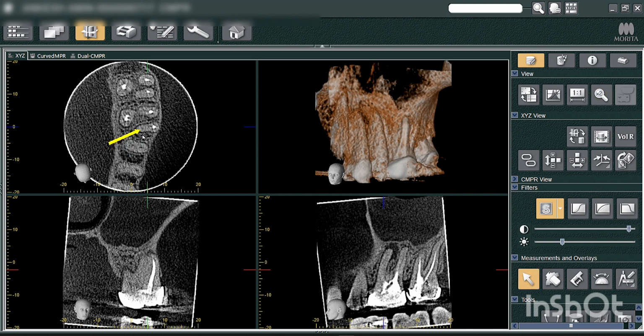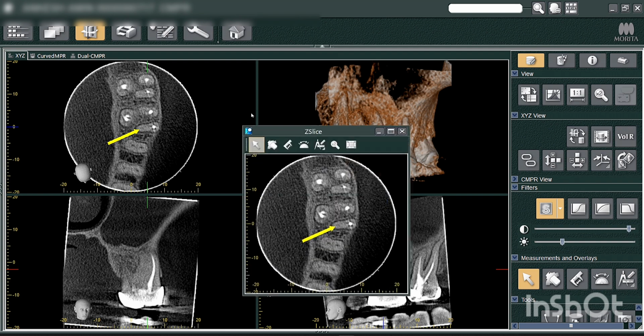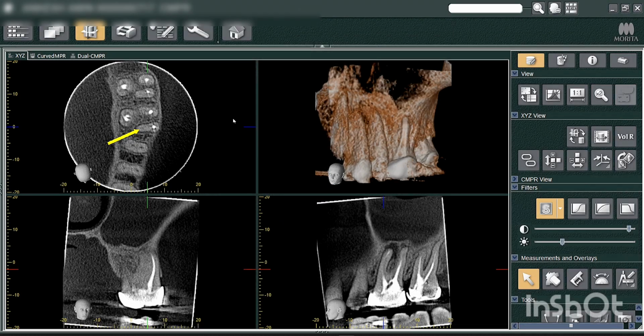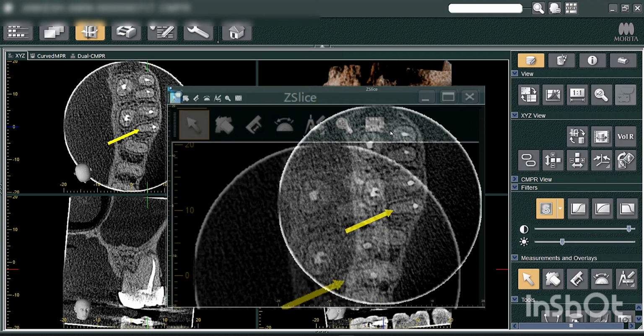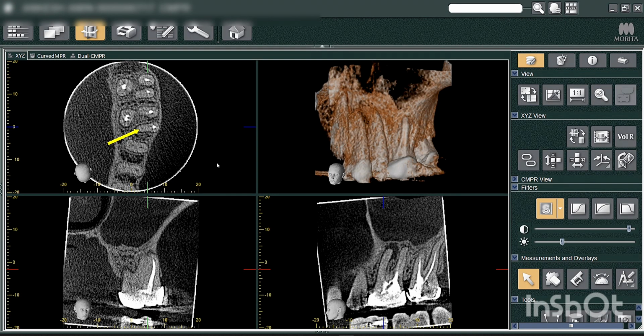But the same thing, if you just increase the thickness to 2 mm, it is not very well appreciated. You can see the dot has become faint. See this, it's not very well appreciated as compared to what you see in 1 mm or 0.5 mm thickness. Hence it is better to view it in a lesser thickness, but the image might become grainy. Hence the best way is to remove the metallic restorations before starting the scan.